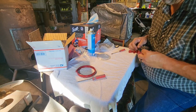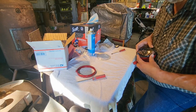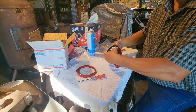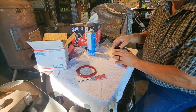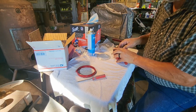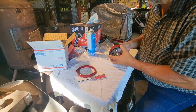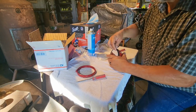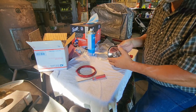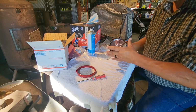So we'll start putting our gasket on all the way around. And with your fingers, just kind of go around, hold it in the slot. And then you're going to need to start pulling it over the edge once you get around a ways. So now you can see that we're pretty well seated all the way around. If it's not, just go through and bump it around and adjust it a little bit until it feels like it's all the way in the groove. And then there we go.